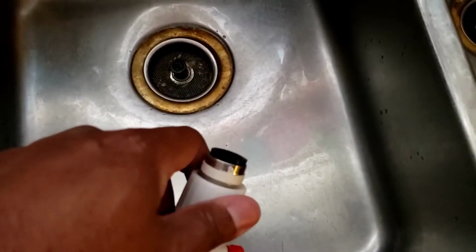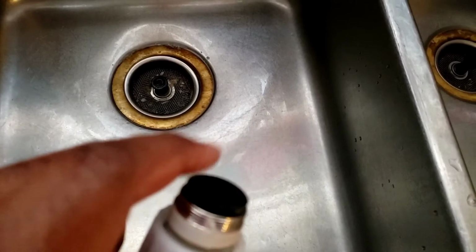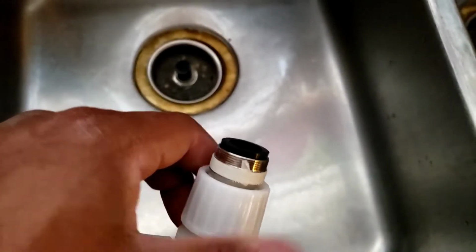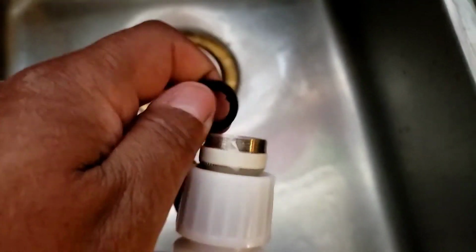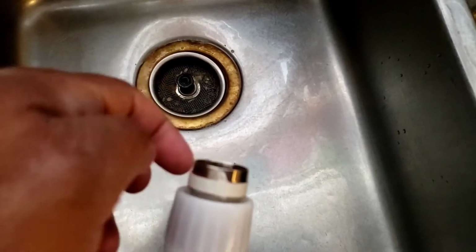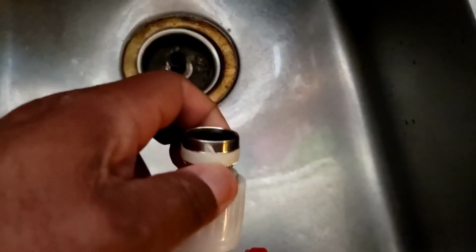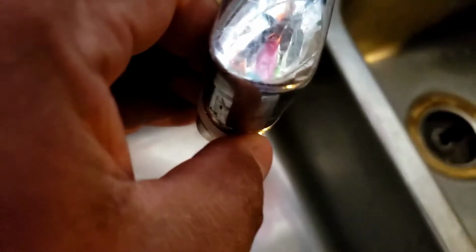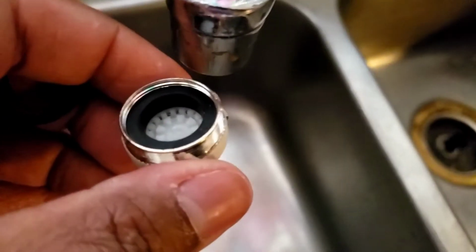Okay, and really quick, this might sound common sense, but this actually has tape over the top of it in an X. And in order to get this out, all you got to do is push down on this. Make sure you're careful about this ring or this washer, and then you just push down on the white, and then this comes out. Then you're going to attach it to your sink here. You got to take this part off, which I'm going to do, and then I'm going to connect it.